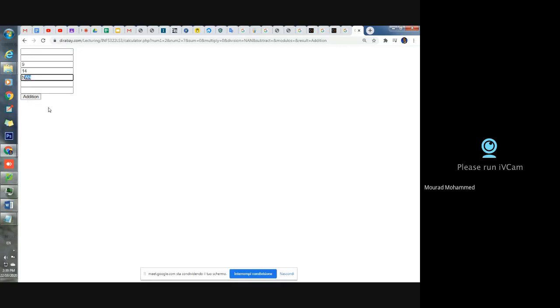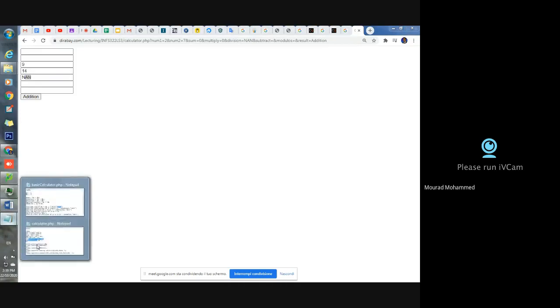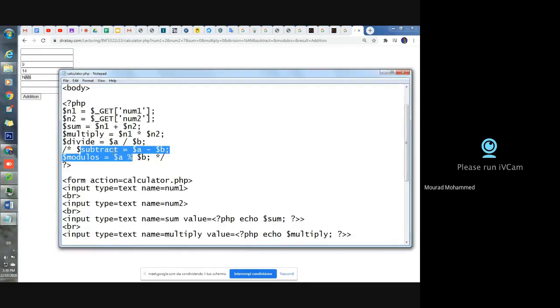It is saying none. Why? Because actually we have to initialize division here. There is no A. There is no A. There is no A. We have N1. N2. My mind still sticks to the task number 1. Come on, N2.